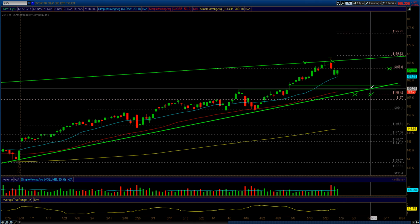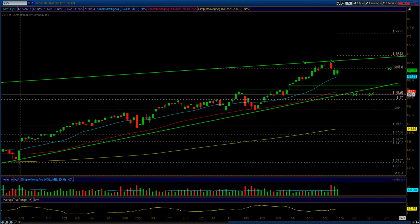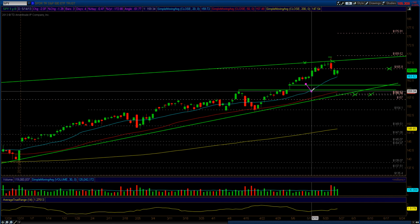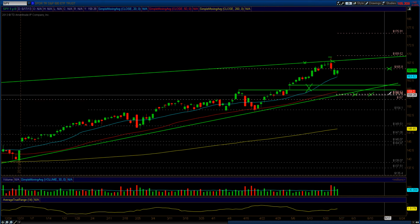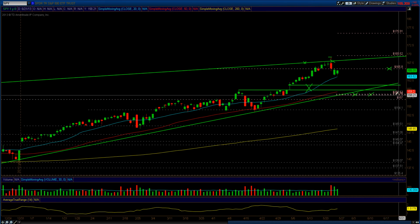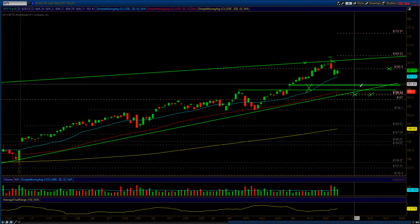But in order to break down from this bottom trend line, we would have to break down from this bottom trend line to get to the 158.62 and the 158.34 level. And we also have these two support levels here that we have to break down from just to get to this level too. So what I'm trying to say is, if we do get some sort of strong support here, it's going to be a while.